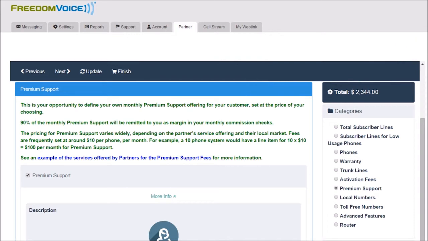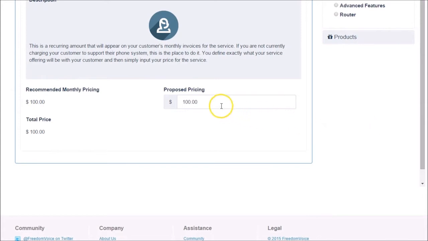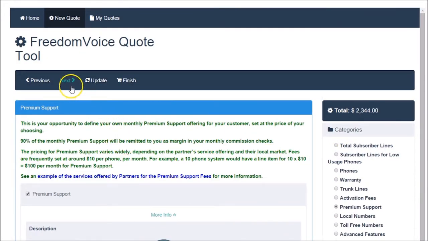FreedomVoice suggests a baseline of about $10 per device and automatically includes a proposed pricing of $100 based on our 10 subscriber lines. You can change this to any amount that you want. 90% of this monthly fee gets paid back to you as a partner in commission. Click Next to continue.